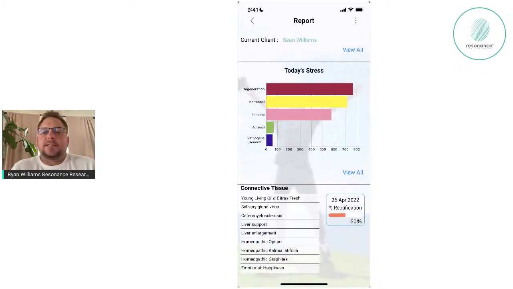I do not advocate that you send this report to your client. It is a very complex report, and unless you are trained in the use and understanding of the actual Resonance Pro, these results will not really make much sense to you. So printing out a report like this and giving it to your client, unless they really understand how to correlate that data based on what the Resonance Pro was telling them, it's not something that I would certainly advocate.